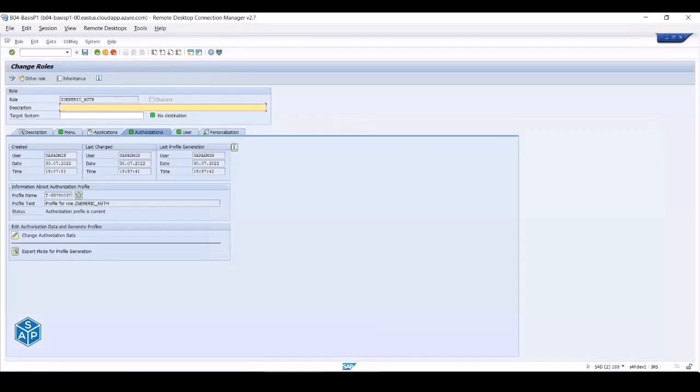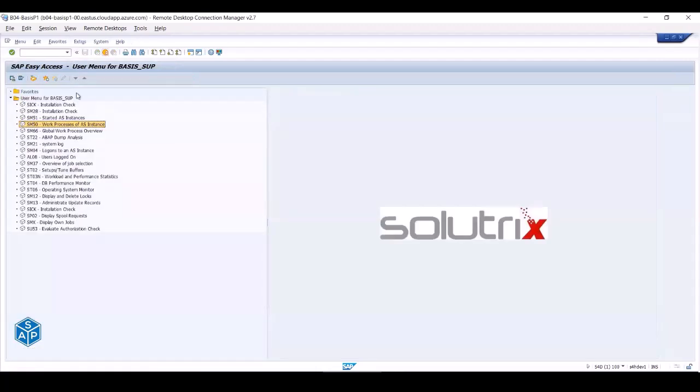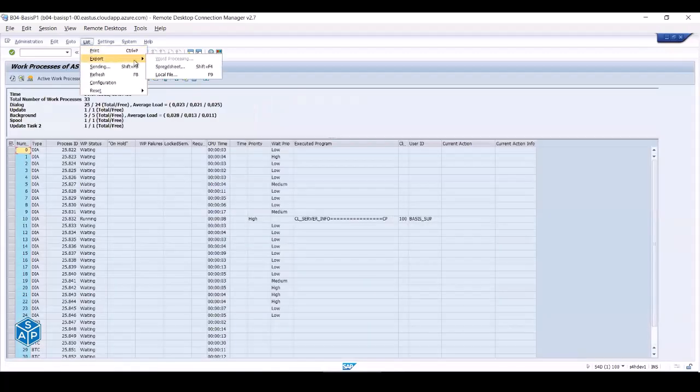Now what I can do, I can come over here. Let me see if it shows the list export over here. It is not showing me. Let me refresh the screen, come back and log in again. Can you see over here? Now I can export the content of this screen in a spreadsheet or a local file. And this applies to all the users who are on the system, because this is coming from the generic role. See, this doesn't apply to all the users. This applies to all the users who have the generic role.